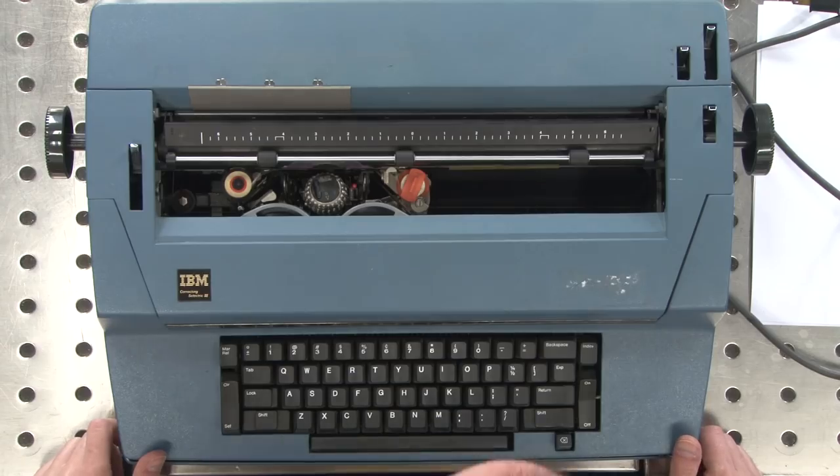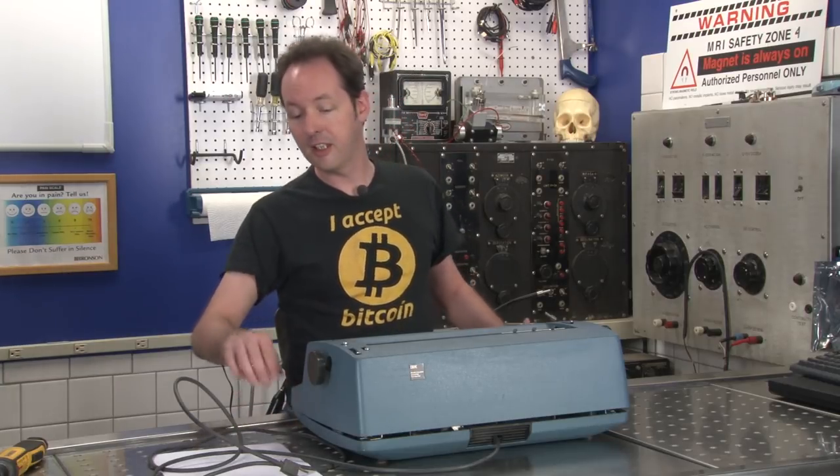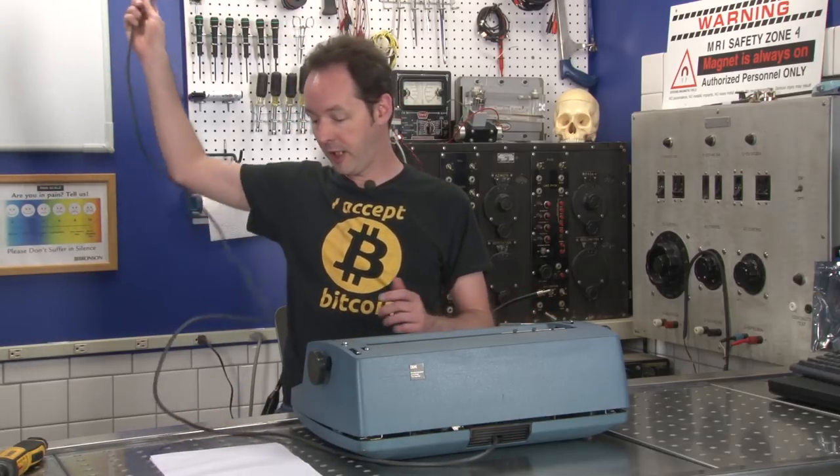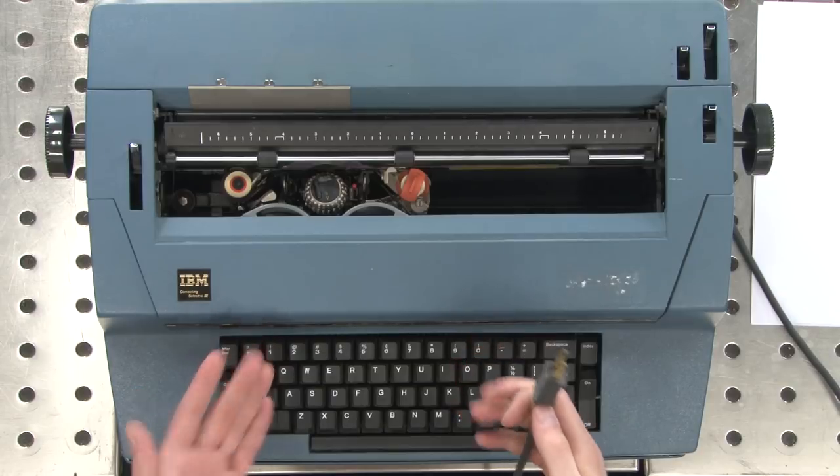We're here today for an equipment autopsy of an IBM Correcting Selectric 3. The sexiest thing the 80s had to offer from IBM. So this is just a giant tank of a typewriter and I'm kind of excited about it. We did the daisy wheel thing, now we're doing the ball.